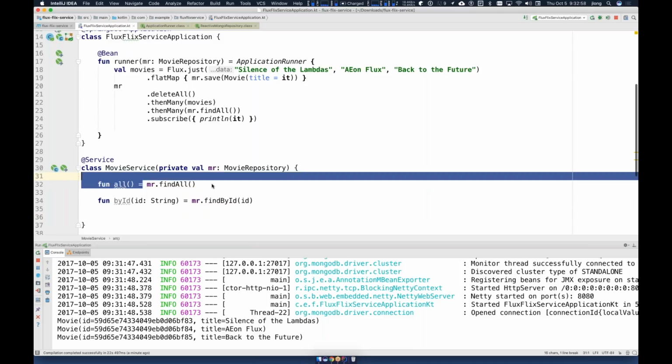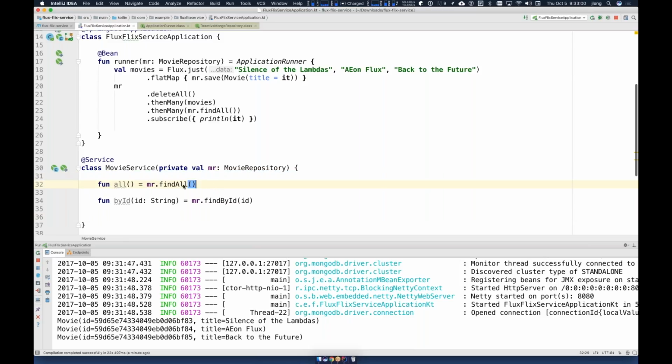By the way, I don't mean to go past this too quickly. There are no statements in this language, right? So everything is an expression. So here I have a method that is returning a single value. There's no need to create a parenthesis and all that stuff. I can just say the result of this method when you call it is the statement here, right? And of course, in the reactive world, you can chain these methods very nicely. So you get one long statement or one long expression that gets returned back.